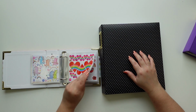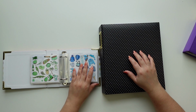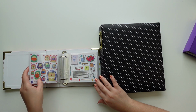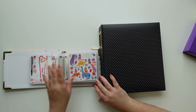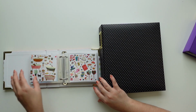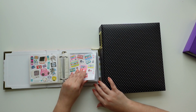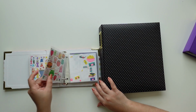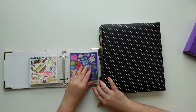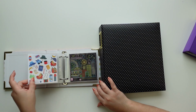And I tried to divide them by themes. This first part is going to be rainbow items, and then we're gonna have school stuff and books, anything school-ish related, or books. I'm not trying to be too perfect with it. Then we're gonna have retro fun stuff, and yeah, we're still in the retro fun stuff.